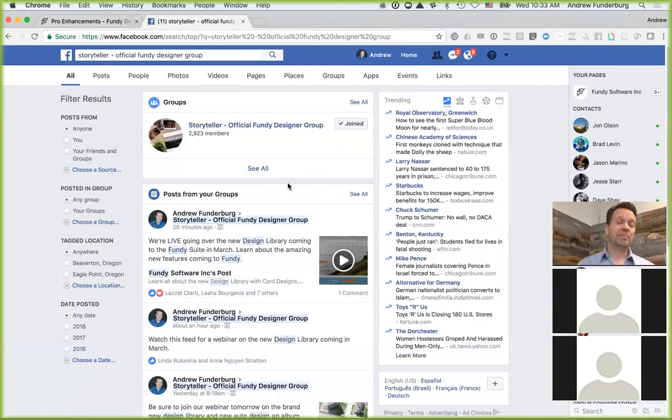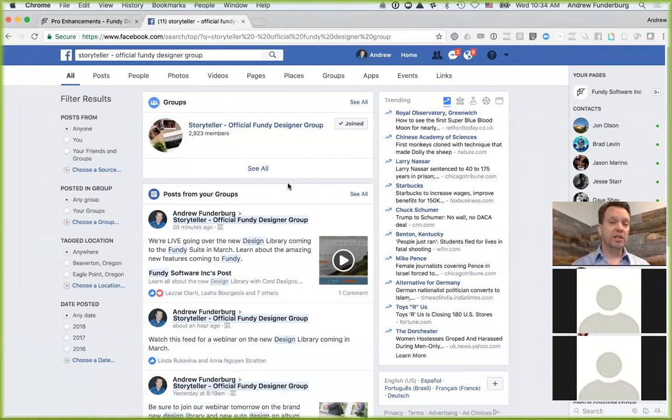You'll see how people are upselling albums, how people are selling cards, how people are selling wall art, all of this stuff. And so remember, the first half of February, we'll have a beta out to you that will be released in that Storyteller group. And then also in March, you'll get this update to come out.